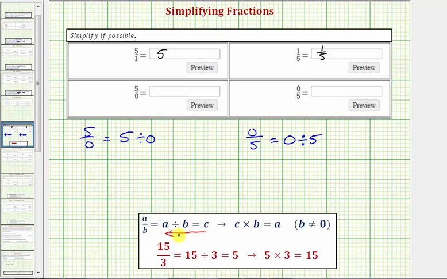Let's look at a numerical example. Fifteen over three means fifteen divided by three, which we know equals five. Because this quotient equals five, we know that five times three must equal fifteen, as we see here. So if we cannot write a corresponding multiplication problem, then the division problem would be undefined.